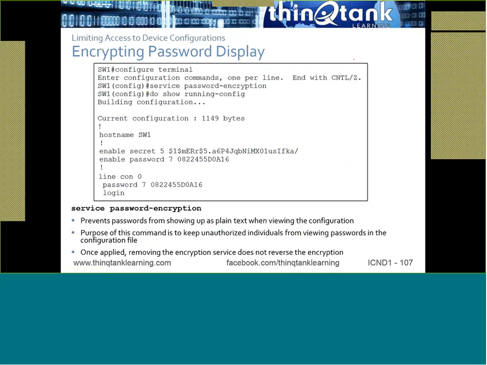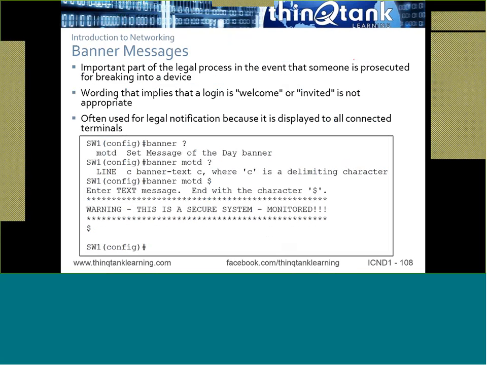Encrypting your passwords. We already talked about this. The service password encryption command. Its primary purpose is to hide all of your plain text passwords. Now this is important because it applies to the passwords that we set on our console port, because we didn't have a secret option. We know it's not secure, but it's better than nothing. Okay? All right. The next thing we'll talk about is setting up a banner.